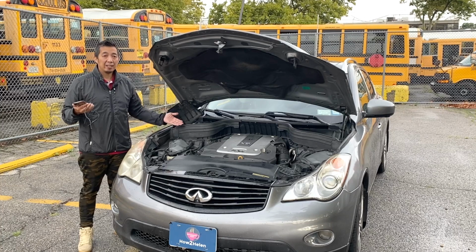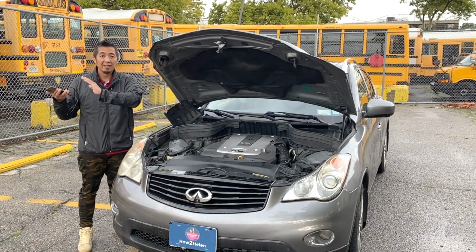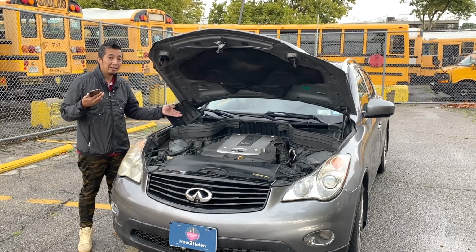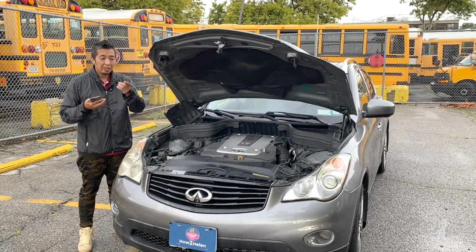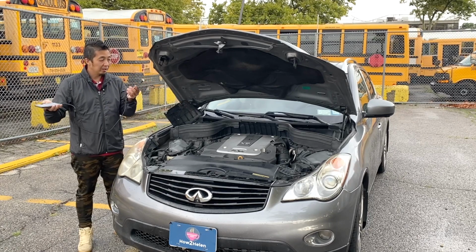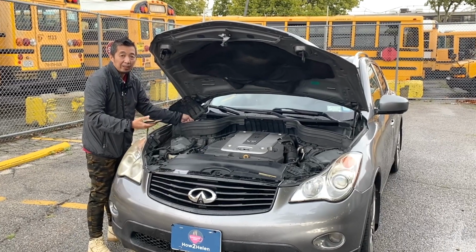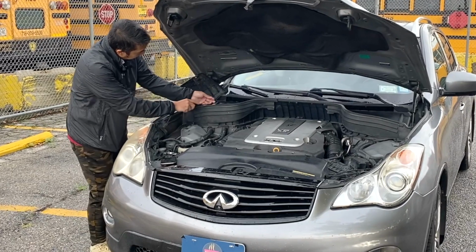Now, if the passenger side floorboard is wet as well, you can use the procedure we did on the driver's side to drop the headliner on the passenger side and check and clean the drain hose. Now, I haven't done the drain shield on the passenger side, meaning clipping it so that it doesn't clog anymore. So I'm gonna use my endoscope to point it on that area and record it so you can see it on video.